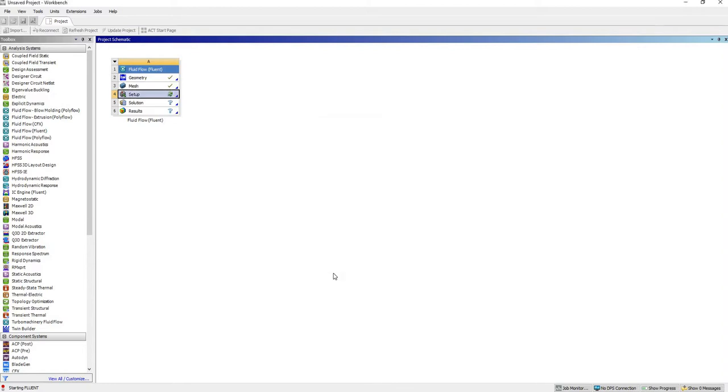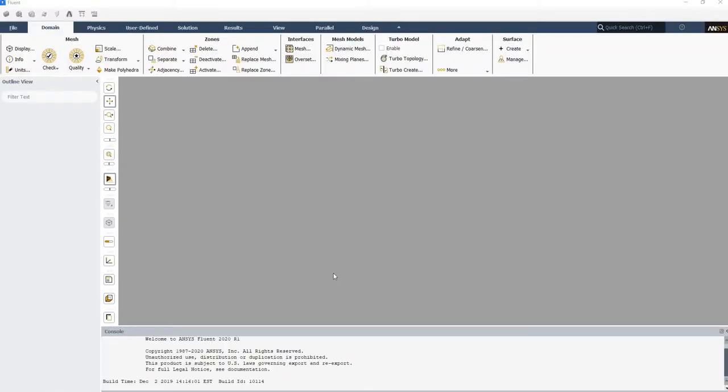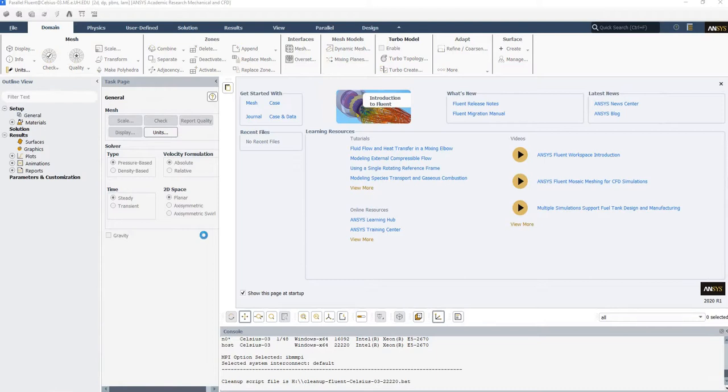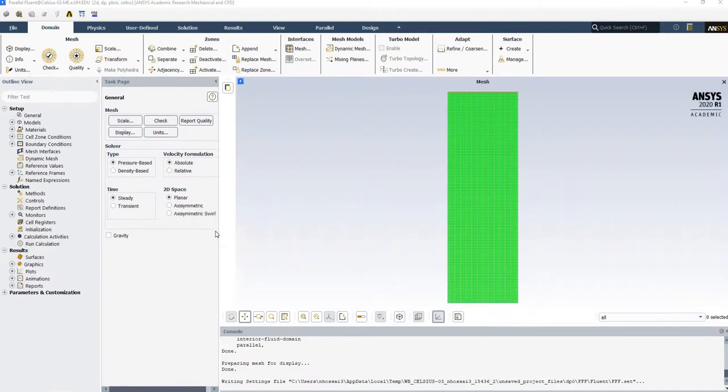Overestimating the number of cores actually slows down the simulation. So don't just go for a higher number. Depending on the number of elements you have, choose a suitable number of parallel cores that would actually give you the optimum performance when you're solving any simulation.